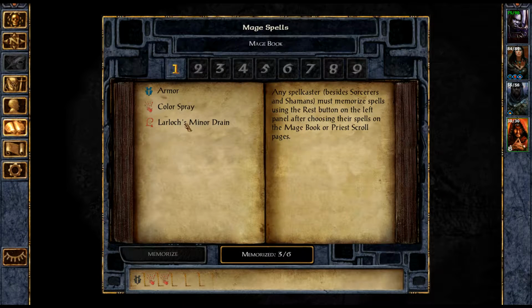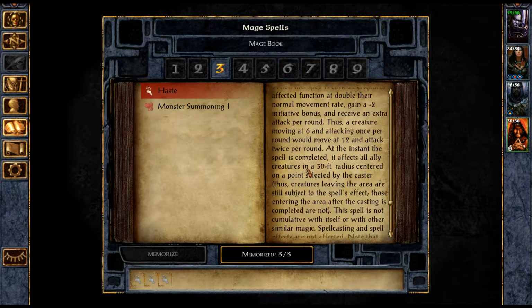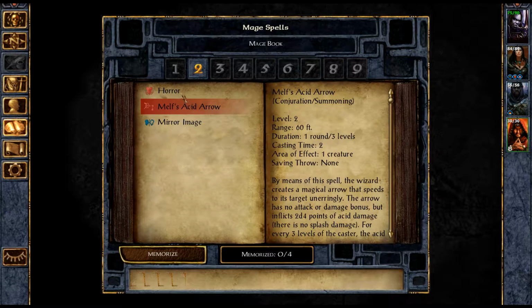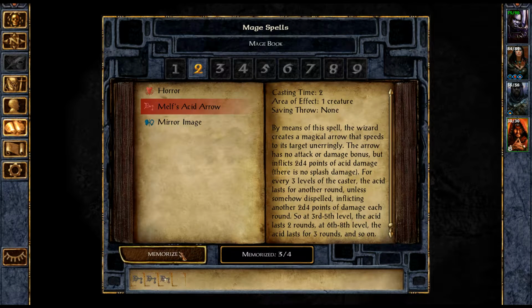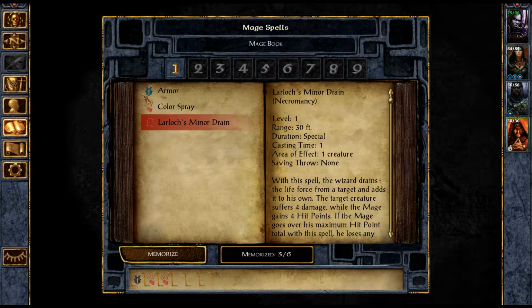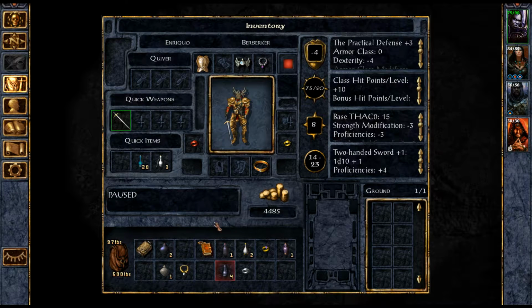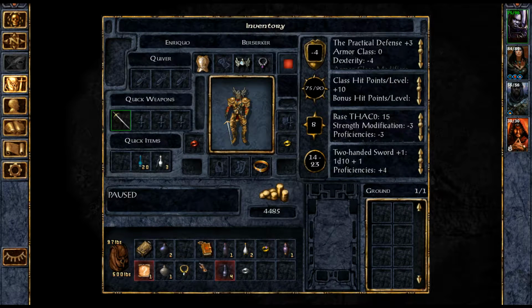Edwin is a spellcaster. He can get up to rank 3. Let's take 3 hastes. Very nice. And then let's get Melf's Acid Arrow. And then let's get... I want Magic Missile. I think I sold all our scrolls, didn't I? We can also give him Identify, actually. That would be really nice.